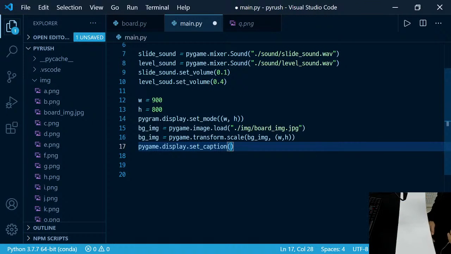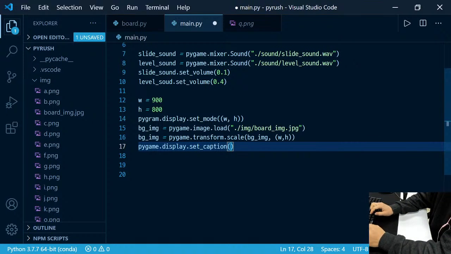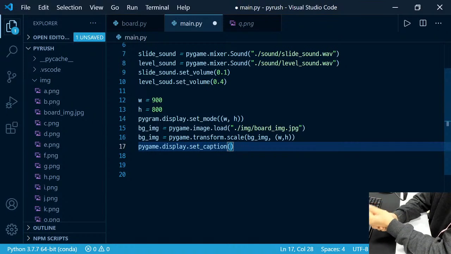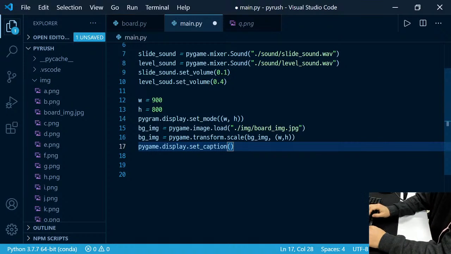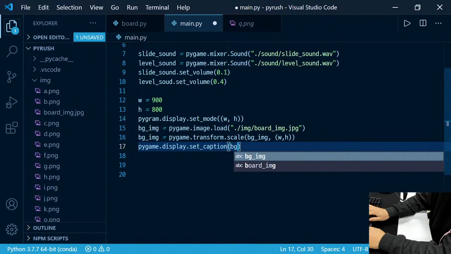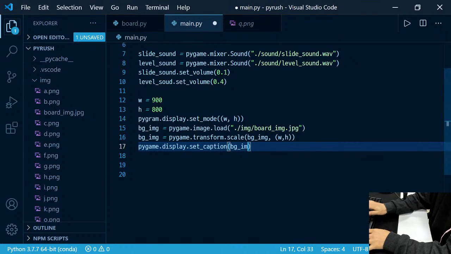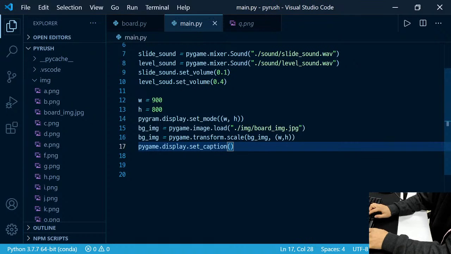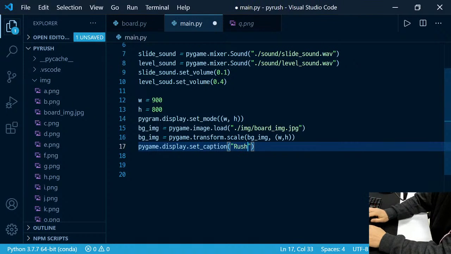I'm not quite familiar with using Visual Studio Code, so sometimes it's difficult to use that. Set caption needs some text. Pyrush, okay, Pyrush game.